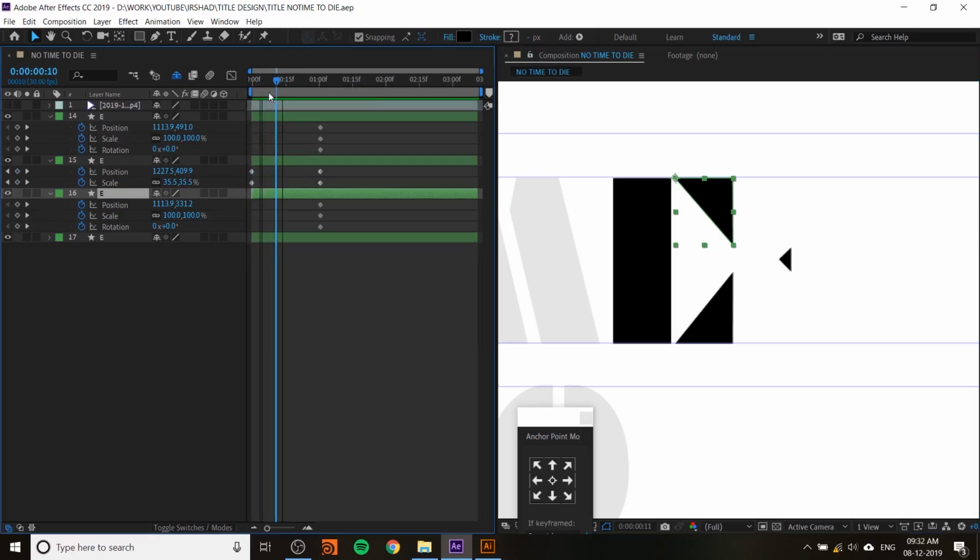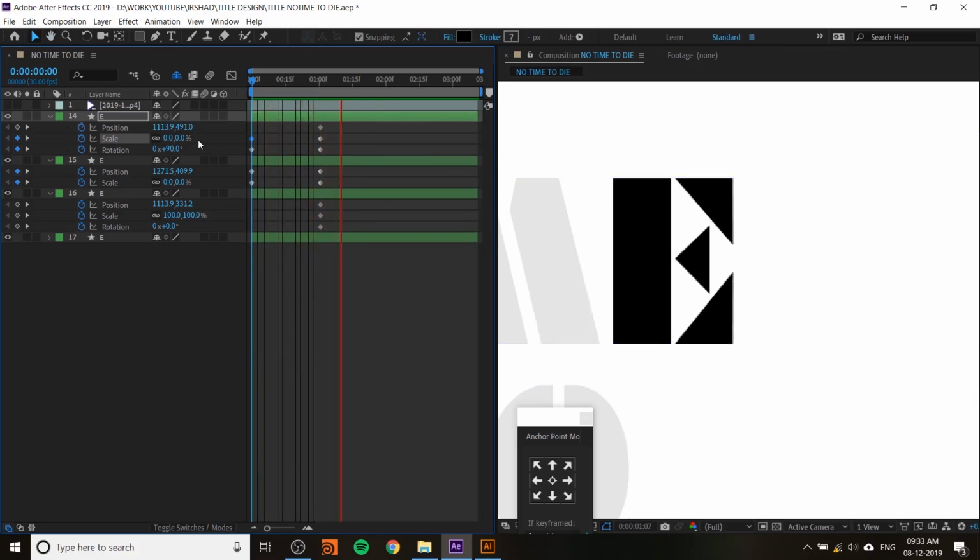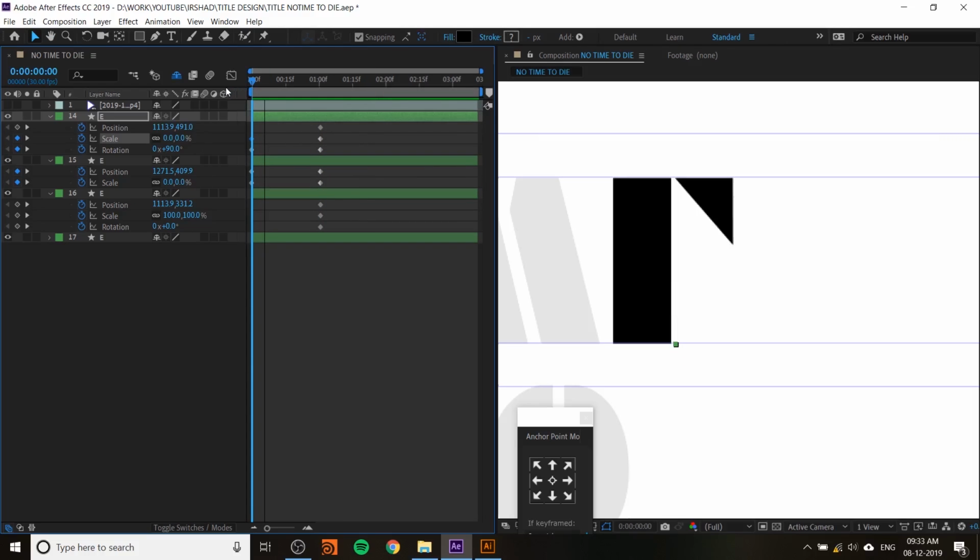Anyway, and here now you have to animate. So change the rotation into 90 degrees, and I think scale also 0. See, it's like this. I think you have to move your position also, so you can move the object into here.